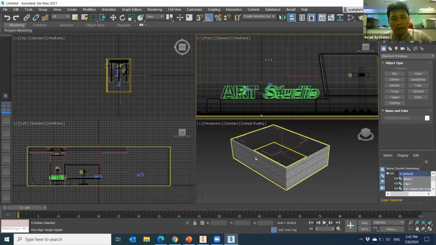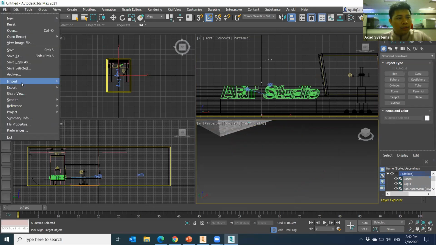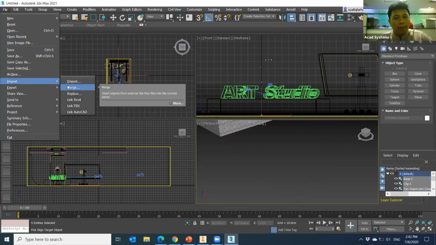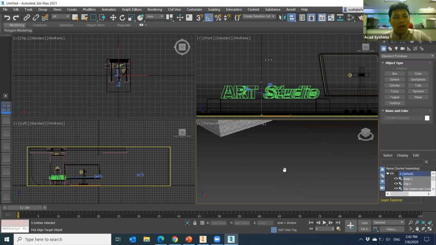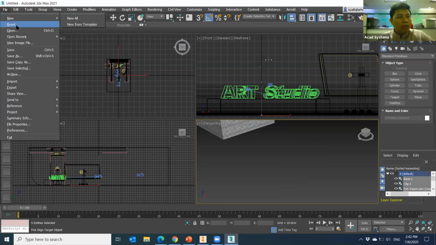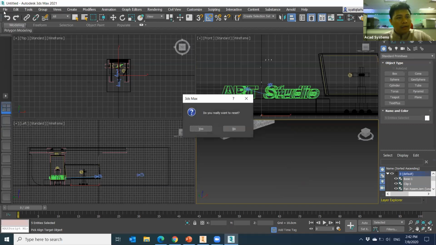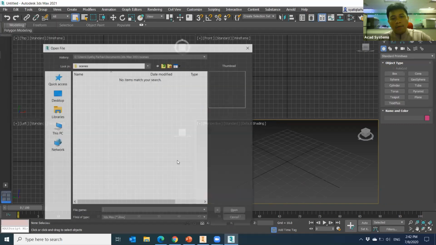So the method is either you choose this direct import from your IAM, or you already save it as 3ds Max. Okay, so we go back, reset everything, yes, reset, and I open back my uploaded file.